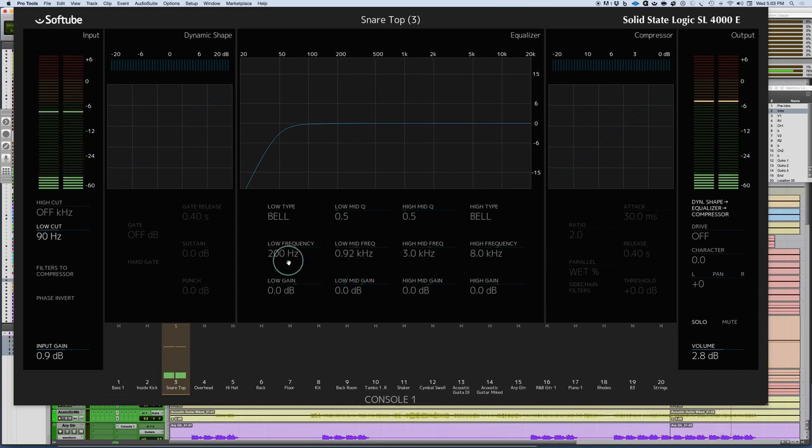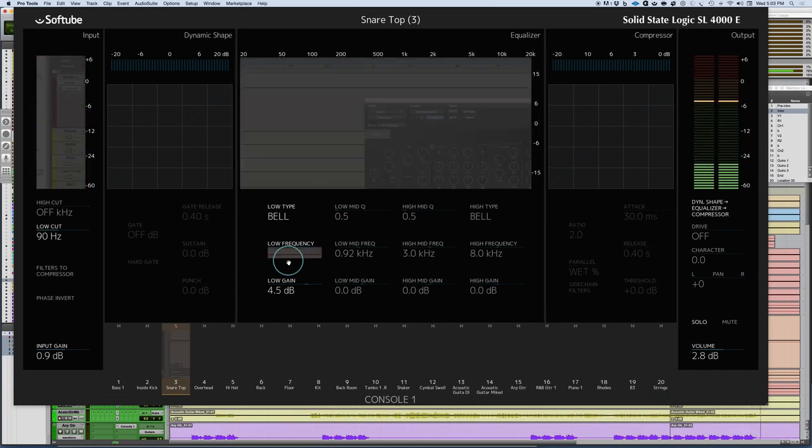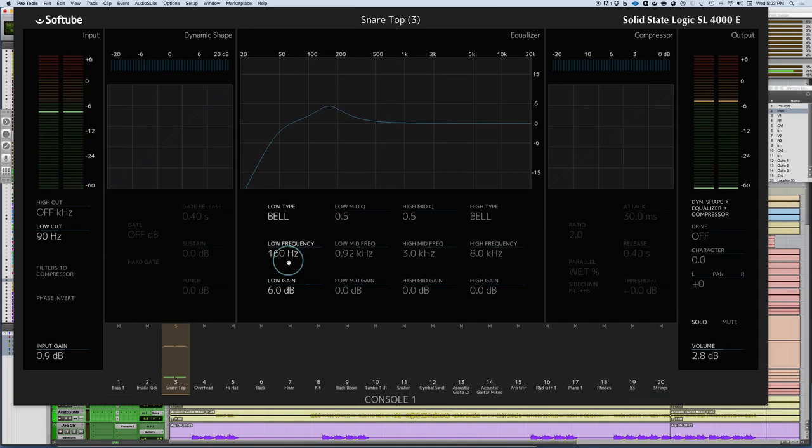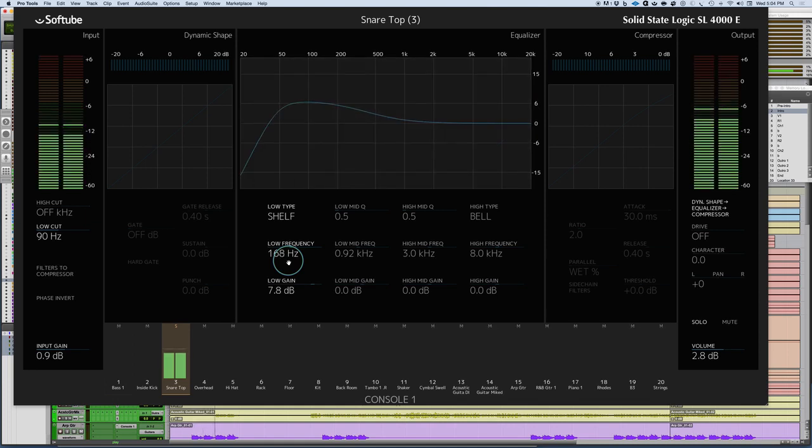So what I'm going to do here is on my low end, I'm going to try to find the fundamental, which is probably a little bit below there. And this is something where I think using the shelf might help me to get a little bit more body out of this.